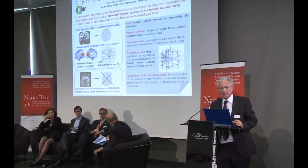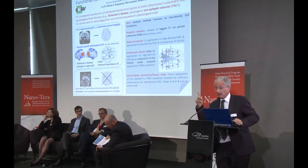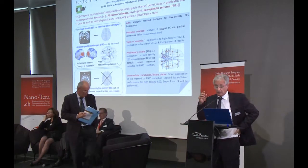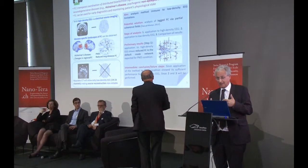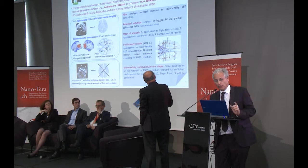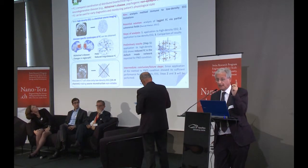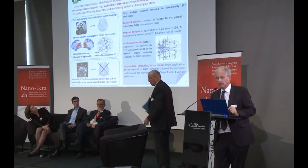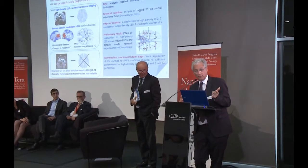Evaluation will be made, and the functional, for example, as an example, that the physician has also to use to develop new algorithms in order to shrink the complexity of the system, is to use in the functional connectivity method to use low density EEG and not high density EEG. And there is a lot of work there in order not to lose information by this operation.